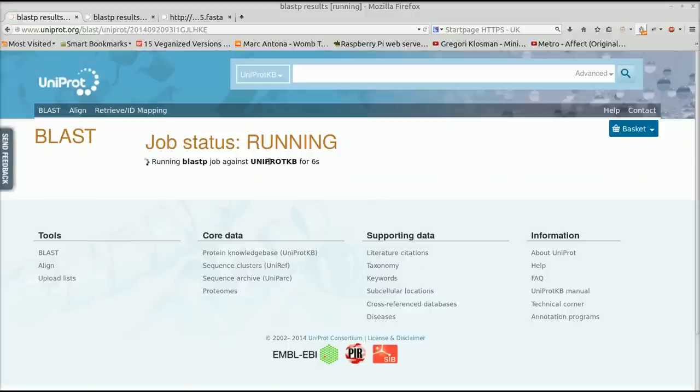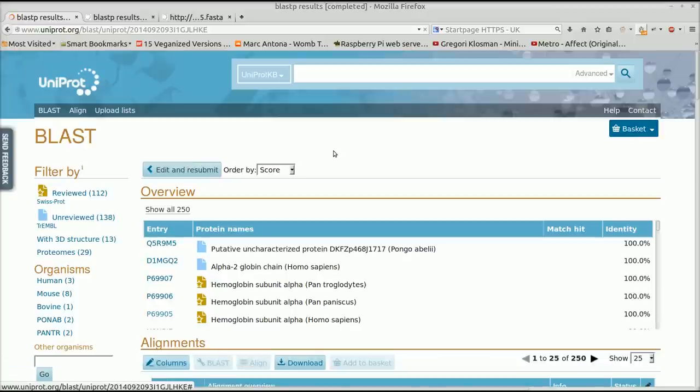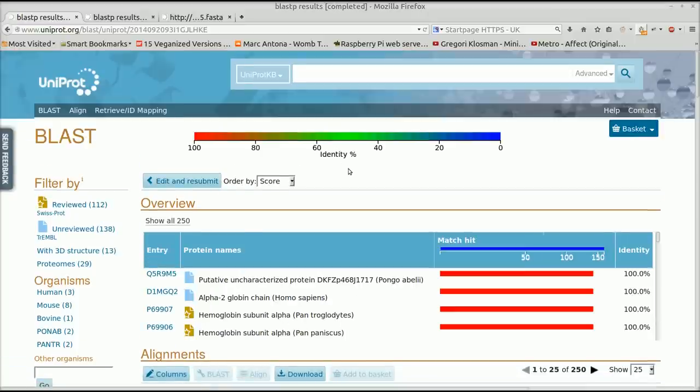And this is going to take a little while, because obviously there are thousands and thousands of sequences inside UniProt KB. But BLAST is actually a very quick algorithm given how many sequences it has to compare against. That's why it's so popular, because it can take a massive database and still do a pretty decent job at aligning and comparing sequences quite quickly. BLASTP is the protein version. Because we're dealing with an amino acid sequence here, BLASTP is the variant of the BLAST algorithm.